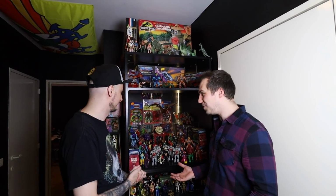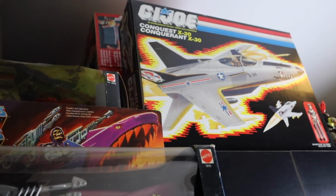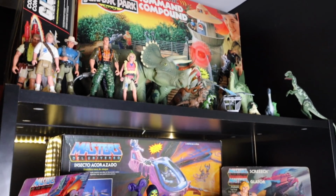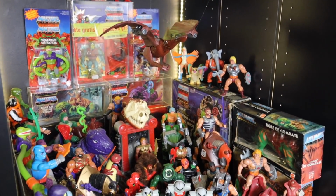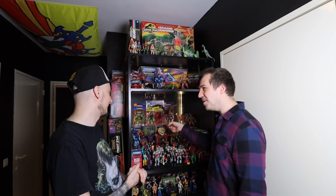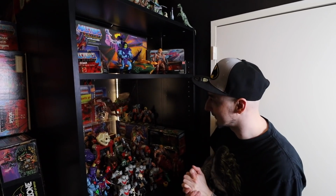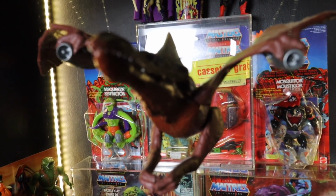Is this stuff from when you were a kid? No, unfortunately not. But I rebought a lot of stuff. I rebought all the stuff I got as a kid, and the stuff I wanted as a kid I also bought. You even got all the dinosaurs. At first I was like, that's Turbodactyl, that's pretty awesome. Then you got the Triceratops, you got the T-Rex. That was a good Santa year for me. I came down in the living room and I got the 3 dinosaurs. I also got 4 figures: Squeeze, Scareglow, Ninjor, and Clamchamp.